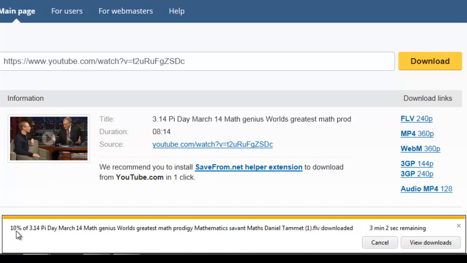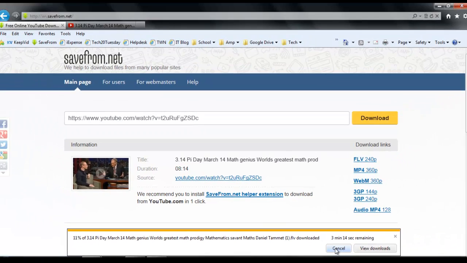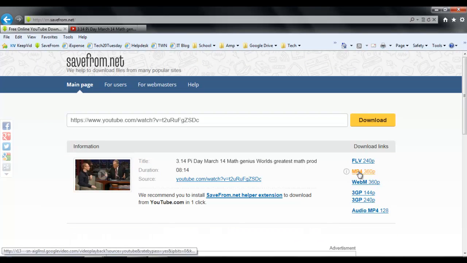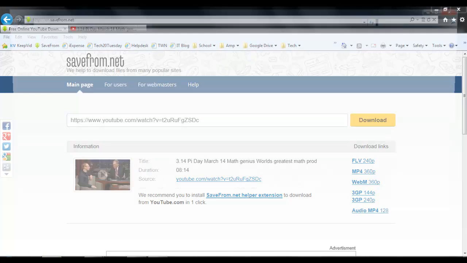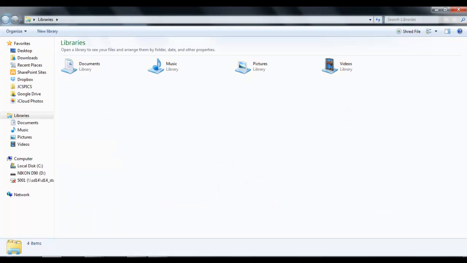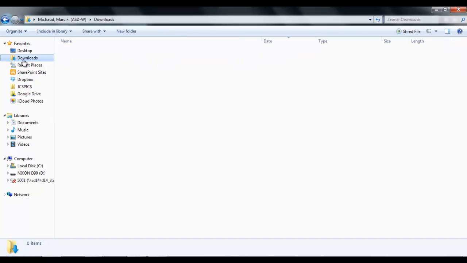And see the video is now downloading. And you would do the same thing for the 360p and also the MP3 version. Where they go, by default, if you click on your Documents tab here, they go in Downloads. Now, everything you download from the internet goes in this folder. So you might have a hodgepodge of files and documents to sort from.